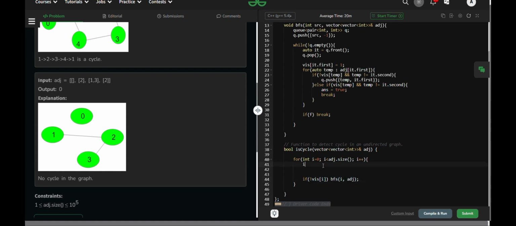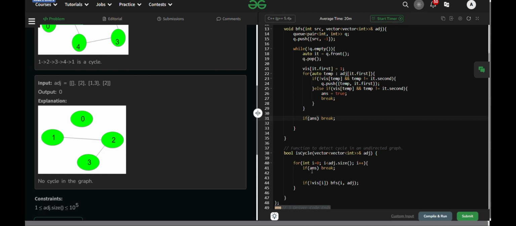So I will not waste my time going to other nodes. From here itself, I will return true if my answer is true. So I'm going to return answer.